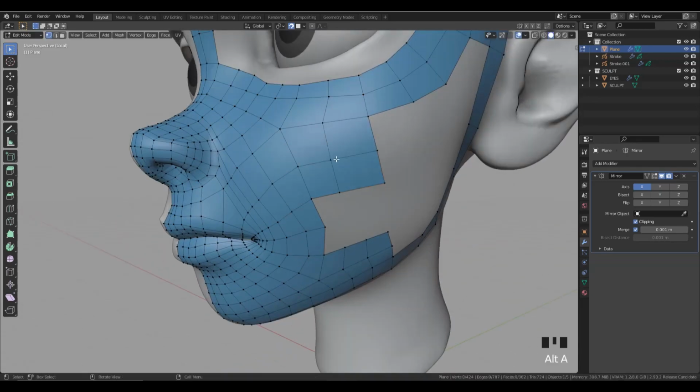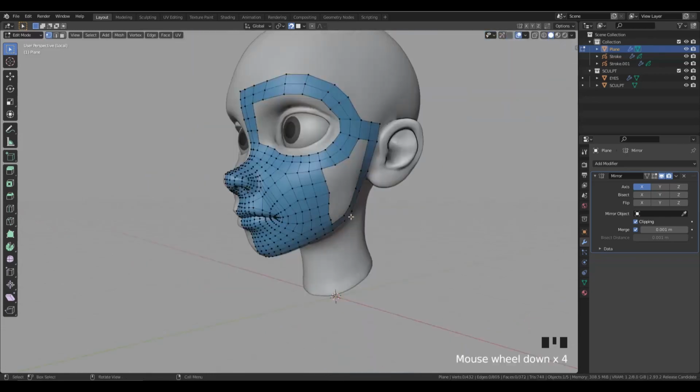Here I can extrude. When I say extrude, actually it's not extruding, it's generating the face. And here I can add 1 cut, I can slide this one, maybe I can select this one, and press G to move it. Let's connect this one, adding a cut over there, and you can see how this puzzle is being closed properly.